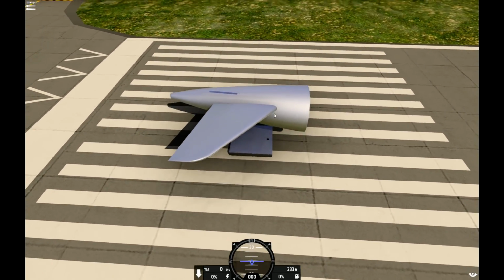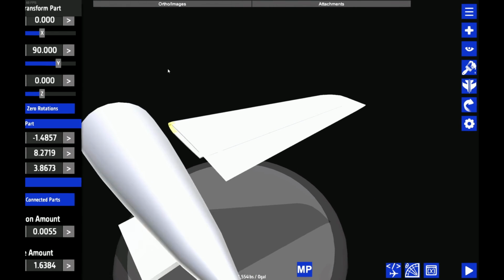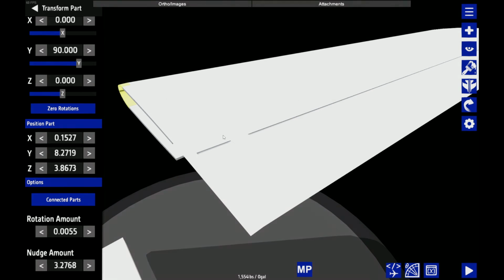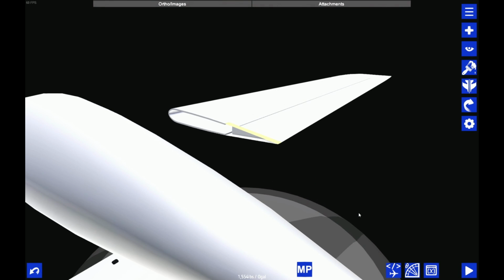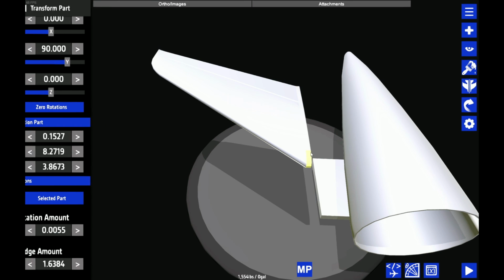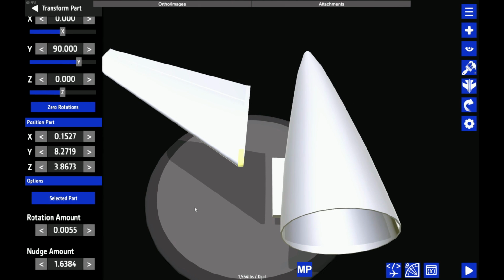So now what we can do is mirror it to the other side. To do this, without breaking anything, we're going to first nudge it out from the fuselage. I'm just going to nudge down the other bits. Just that one. And then with it away from all the other parts, then we can select the root part that I've connected everything to, and then I can just mirror it.